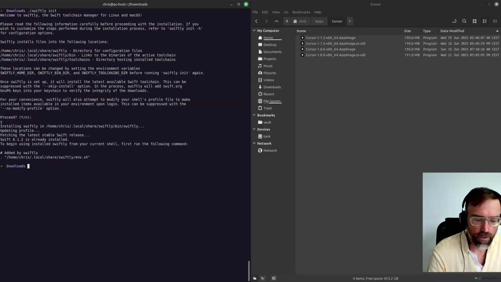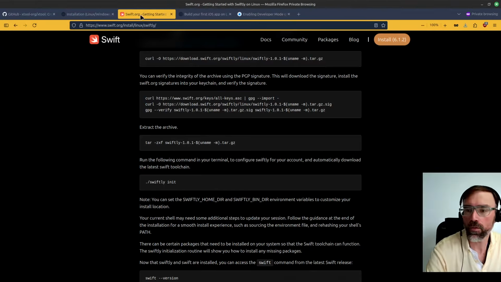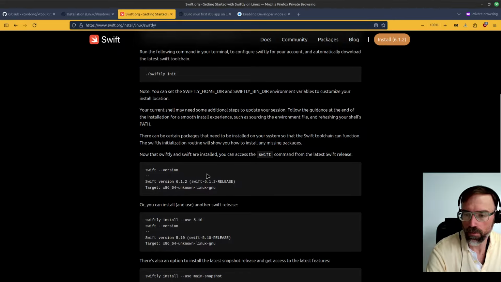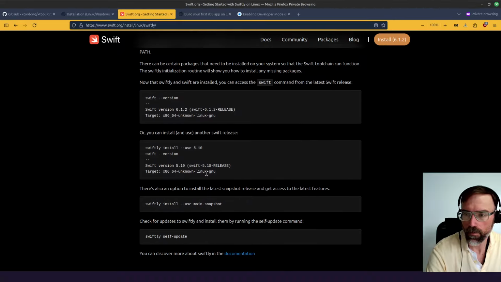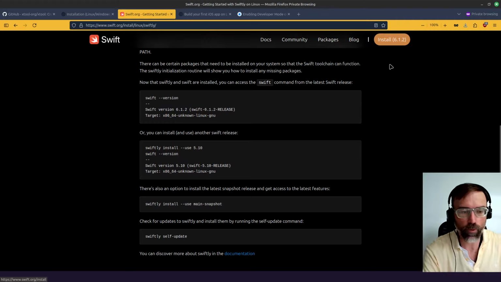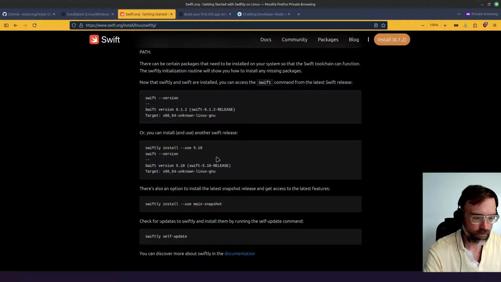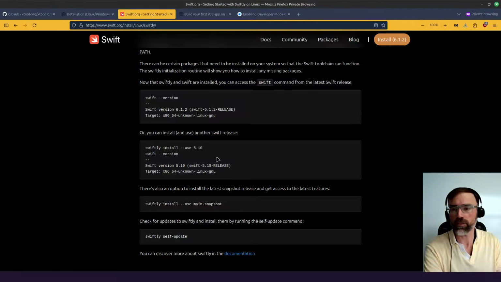And let's go back to this situation. 6.1.2 looks to be up here in the top right corner. They're showing 6.1.2 as the version for Swift, so that might be the best choice here.